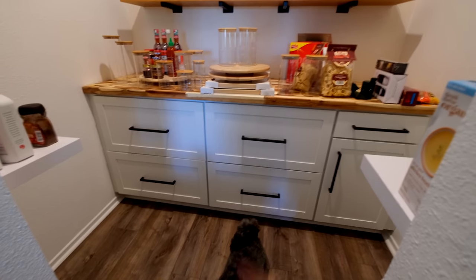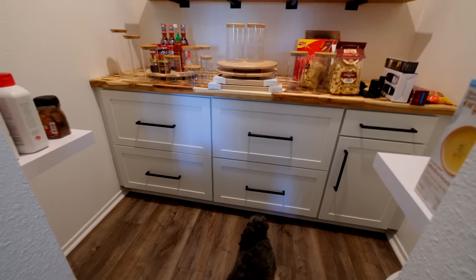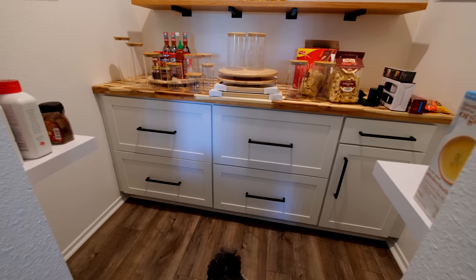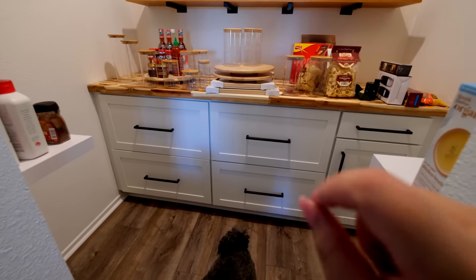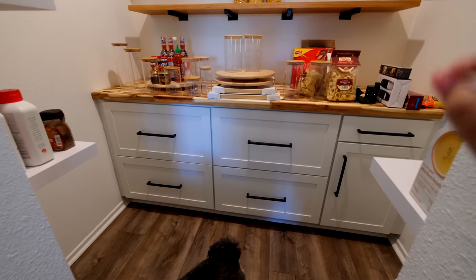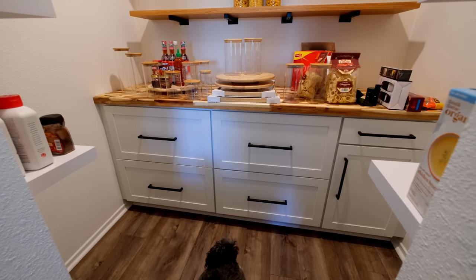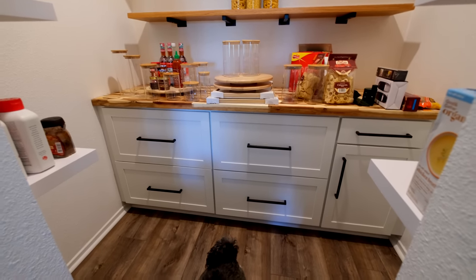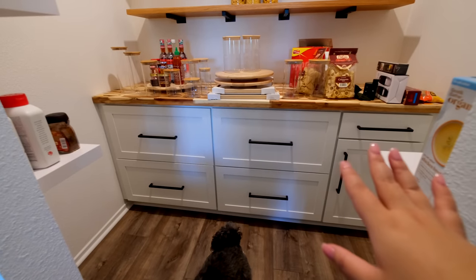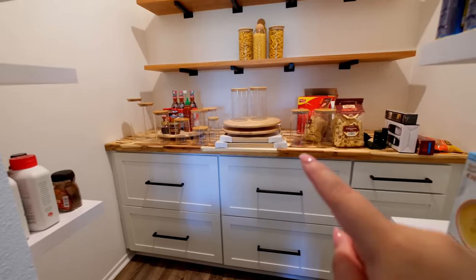So these cabinets right here, they're actually base cabinets from Lowe's. Lowe's has this beautiful section in the back of their store. I believe Home Depot has it as well, but they are literally pre-assembled cabinets. They're absolutely beautiful. These are the same company cabinets that we used for the laundry room. If you guys haven't watched that video, in the laundry room we did the same thing. But these cabinets come already assembled. You just need a handyman to mount them to the wall, and then you need to buy a countertop.